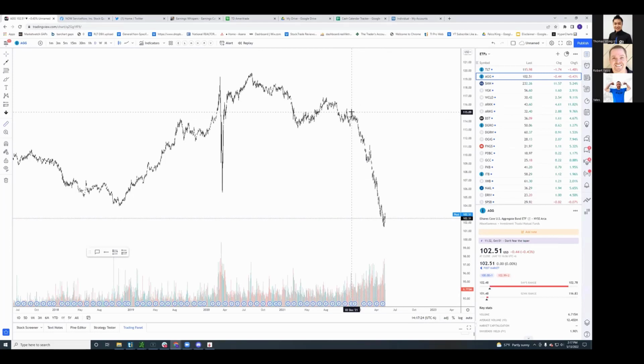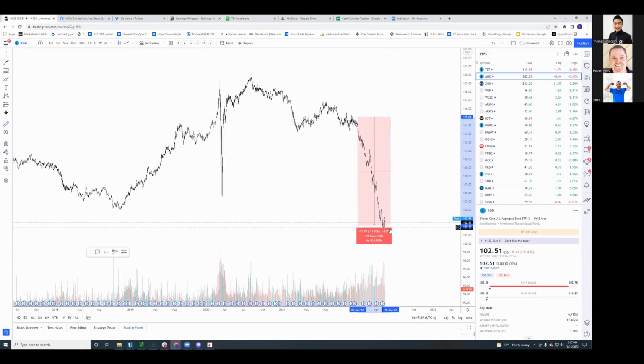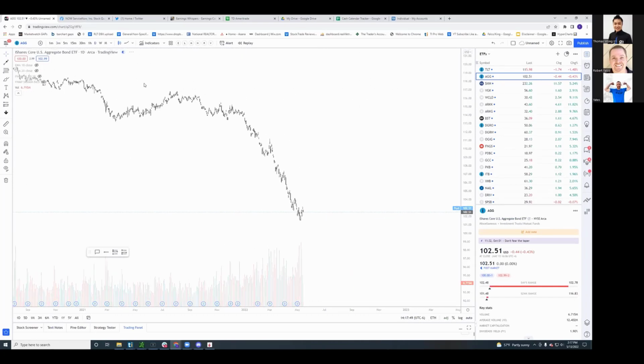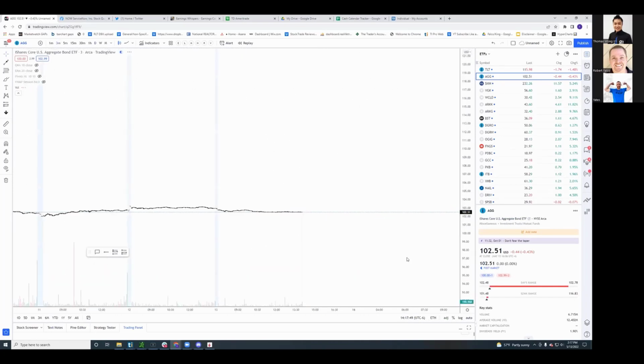Say we go, where's January? This has been one of the worst starts to the year. Right now we're down like 11%. I think we were down about 13%. It's been one of the worst starts to the bond market ever. Yeah. So this is the iShares Core US Aggregate Bond ETF. And you can trade it just like you trade common shares of something.